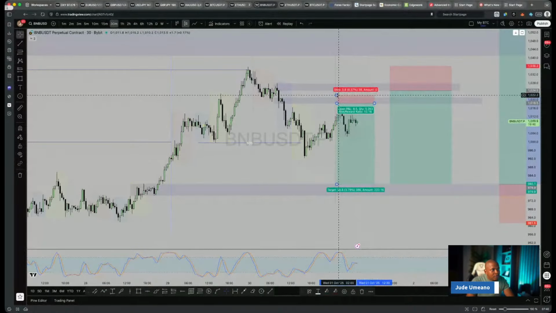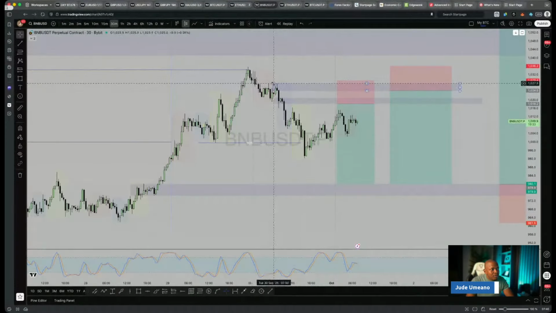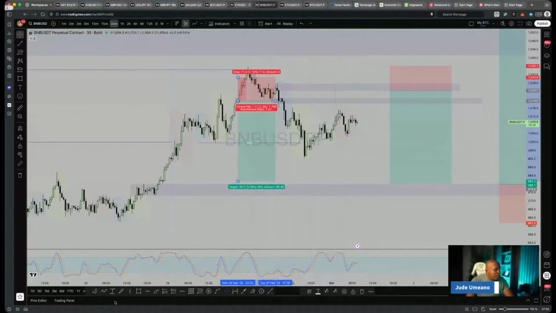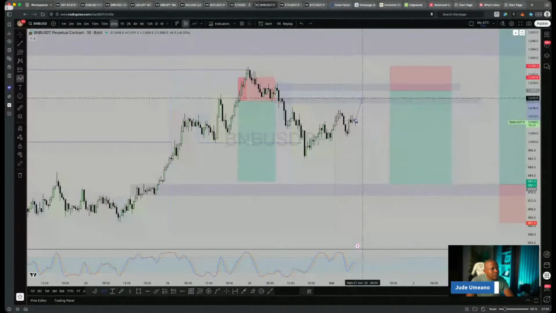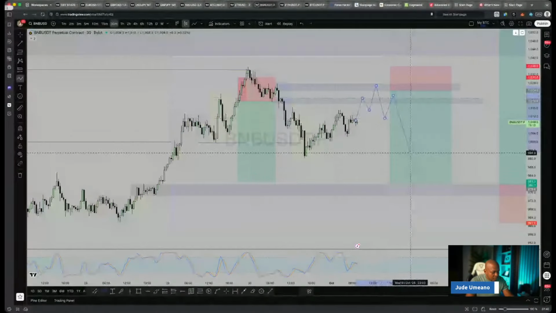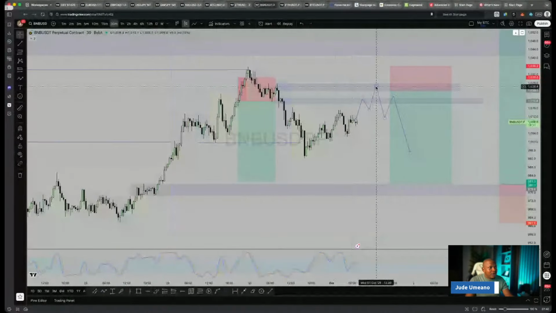Another option is to take it all the way to this point, which is what I did earlier. Okay, we get a 3.6 and 3.4. We take it to this area, hoping that the high is not taken. The last option is to wait for a confirmation entry. So if this gets to this point, and it now breaks structure to the downside, then that's when we enter. See what I mean?